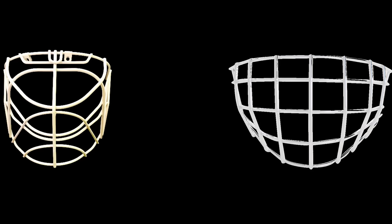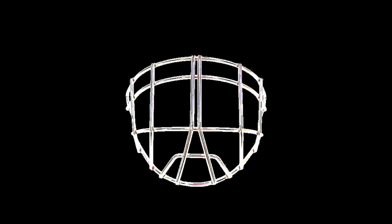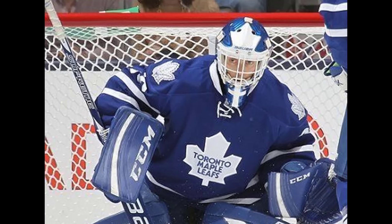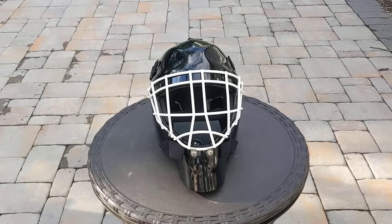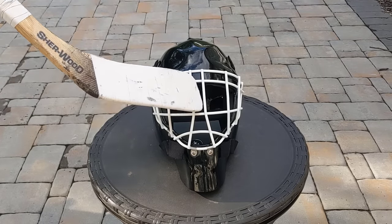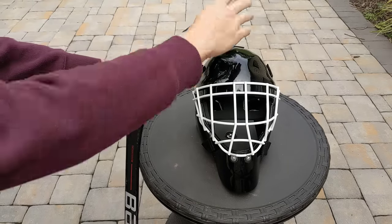There is another cage type that's almost a mix between the cat eye and the certified cage. It's called the cheater. While it's called the cheater, it's completely legal in the NHL. The cheater cage is another grid-style pattern cage, but the cheater cage has its largest openings around the eyes, which are larger than the openings of a certified cage. While cheater cages are not regulated, many of them have grid patterns tight enough to block out stick blades and pucks, but would not be able to protect a goalie if a stick blade was broken off at its smallest section.